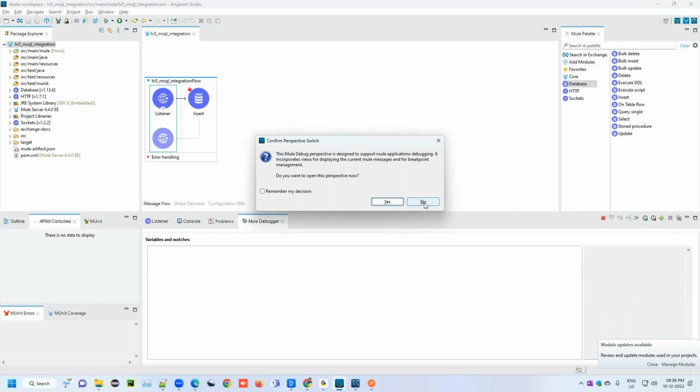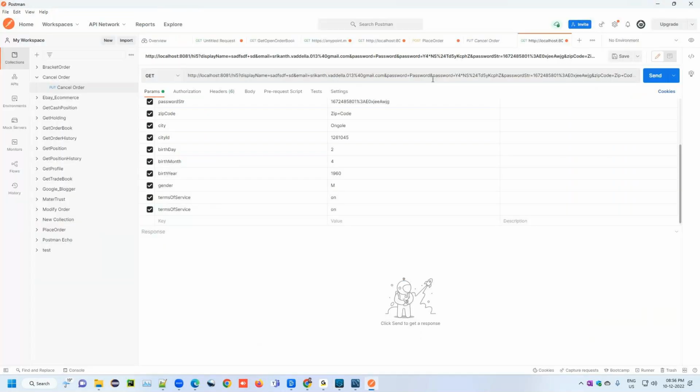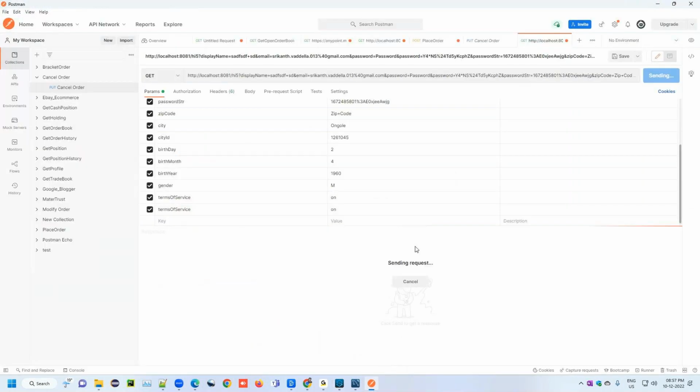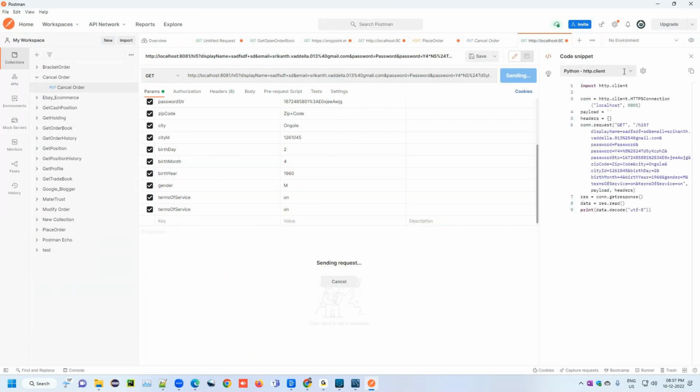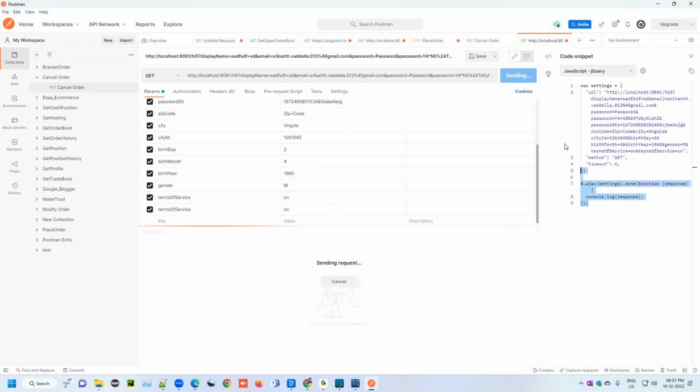Now it is failing because we have not configured it properly. Now let me send this from here, and you can see the same thing. Click on send now. You can ask me how people will do that. On the UI side, once I provide my URL localhost, these people write the code. For example, they can generate either Node.js or PHP, whatever the UI application is developed in. They will copy this code, put it in their HTML page and publish it. This is the way they do it. This is my URL, right? Right now I sent a request.